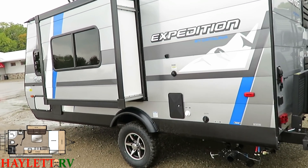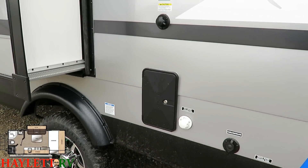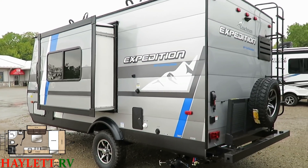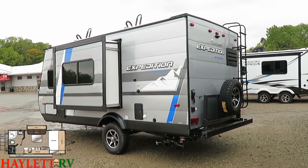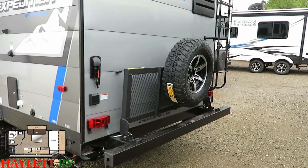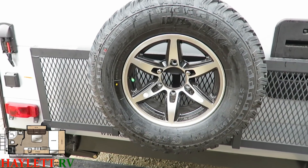Above the black tank flush, you see this little black mount where you could hook up an outside shower — just like you see on the big Catalinas, they brought that feature here to the little Expedition as well. There's a 200-pound-rated folding cargo rack on the back, ideal if you have a portable generator or extra outdoor gear. You can see the standard off-road package and lift kit for ground clearance — you don't have to pay extra for that. And the spare tire: notice it's not a cheaper steel wheel — they still made it all aluminum and decked it out nicely.